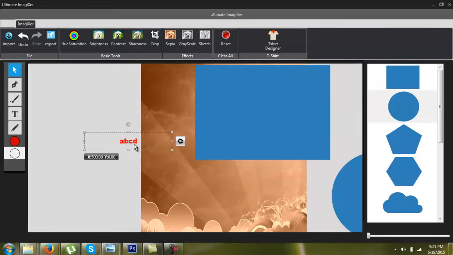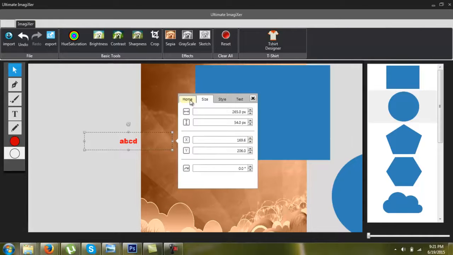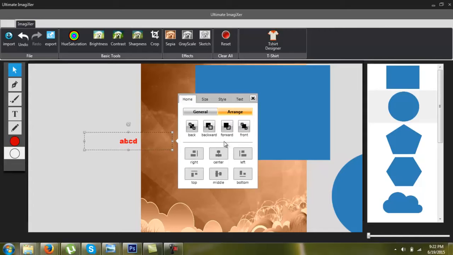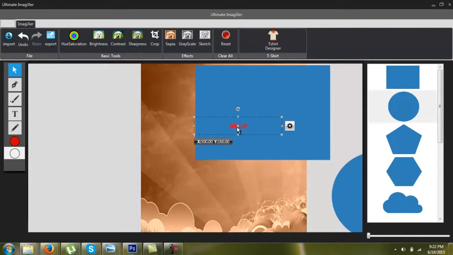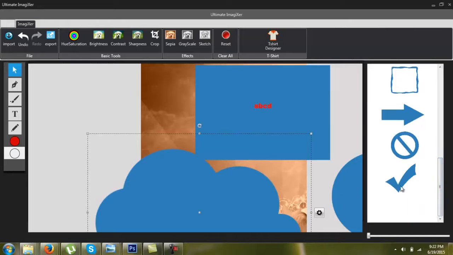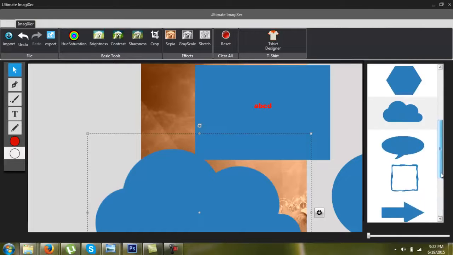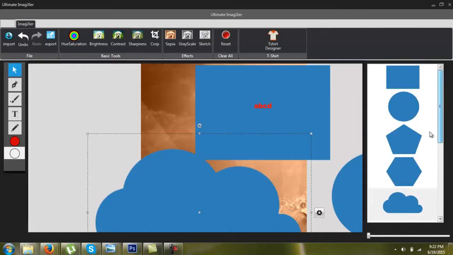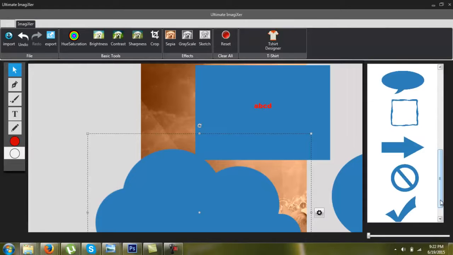Then I've got to order it, arrange it to the front. I'm gonna select it to the front, and here you go. There's a cloud image, there are arrows, there is band and checks and many images, and I assure you that I'm going to put more images in it with the upcoming upgrades for the software.